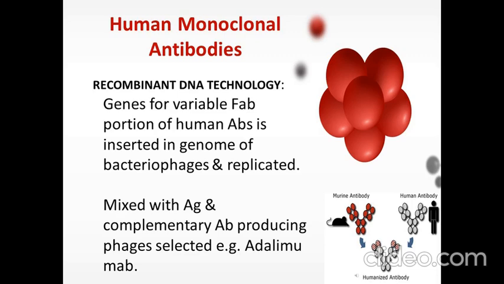However, it is difficult to produce human monoclonal antibodies by conventional hybridoma technology. There are also some limitations associated with these human monoclonal antibodies. Number one, for ethical issues, humans cannot be immunized against antigen. Number two, the fused human lymphocyte-mouse myeloma cells are very unstable. Thirdly, there are no suitable myeloma cells in humans that can replace mouse myeloma cells.